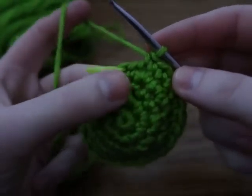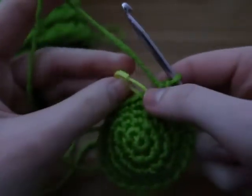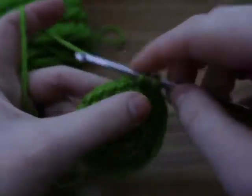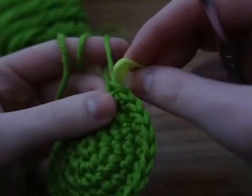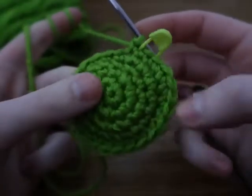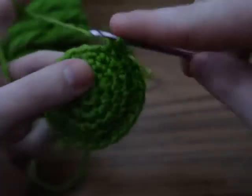Alright, so we are at the end of round 5, and we're just going to put a single crochet into the last couple stitches of this round. So rounds 5 and 6, you're going to put 1 single crochet into each stitch around. And then round 6, you're going to do that same thing. So you're going to put a single crochet into each stitch around.